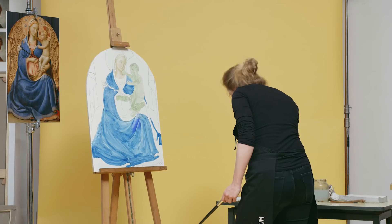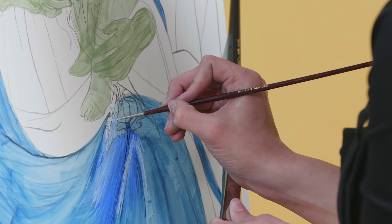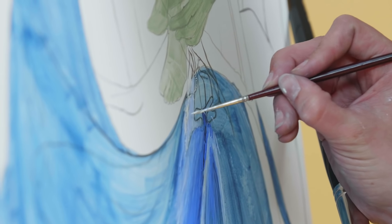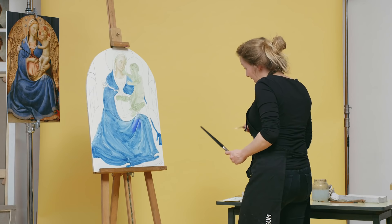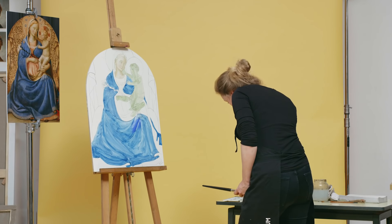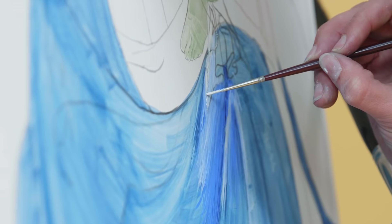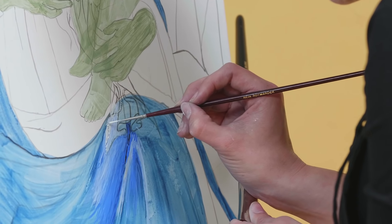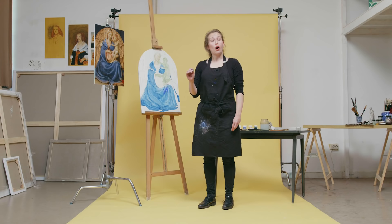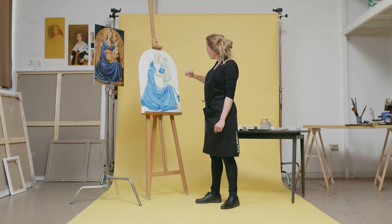Adding a little bit of blue because there's a little shadow here. Now I'm going to add the little dots to finish it off with titanium white. Today I showed you all the steps to make a religious tempera painting — how to make a skin color and how to make drapery. Now you can continue with that yourself.